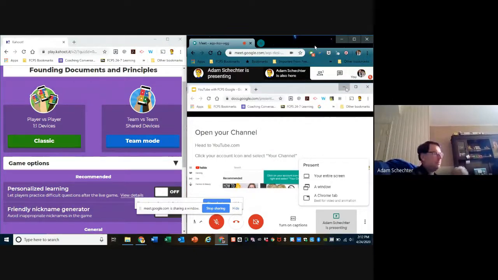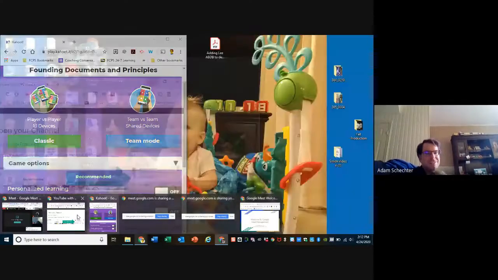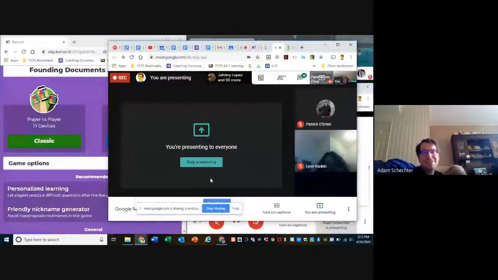So something I just noticed, maybe you've noticed this too. Let's say you want to cheat the system, because we all like cheating the system. I love cheating the system. And if you don't know that about me, yes, I'm recorded saying I want to cheat the system. So when you go to present now, you will not see a tab, like share your tab. However, if you go into your own Meet, right?